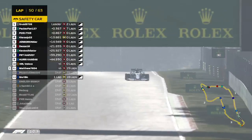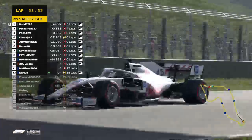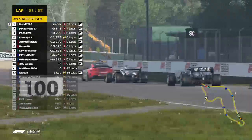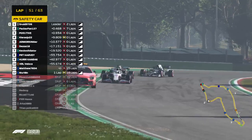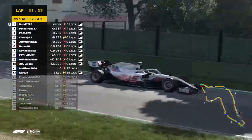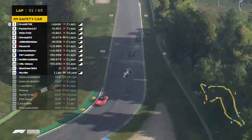Is this technical or something? I have a feeling it is. Norton is on a set of mediums. But alas, Druid is back in the lead of this race. Now I think this has been a fantastic strategy by the British number 15 driver.